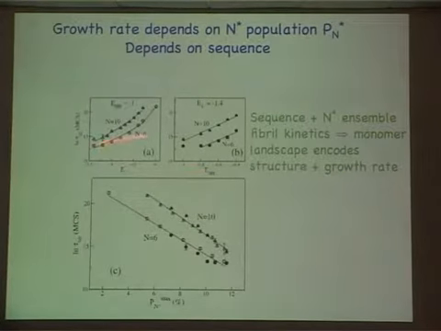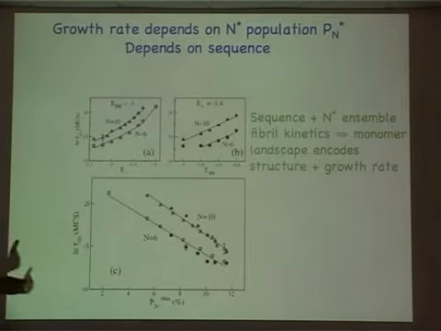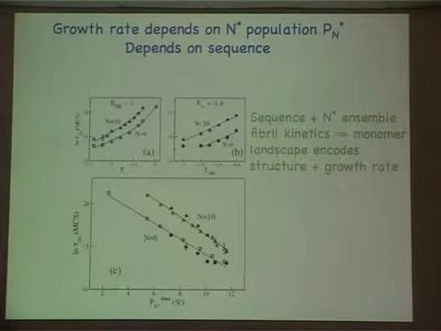So this is interesting to those who are interested in this. If you plot the logarithm of the fibril rate as a function of the population P N star, it is in fact linear, and that tells you that it is not very easy, as people thought, to talk about the universe of sequences that adopt fibril structures by just merely looking at sequence alone, i.e. bioinformatics alone may not be sufficient.